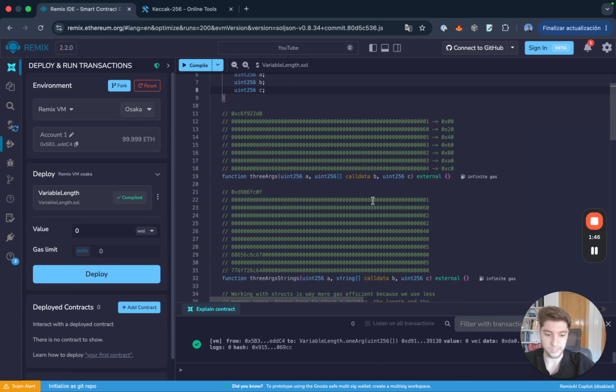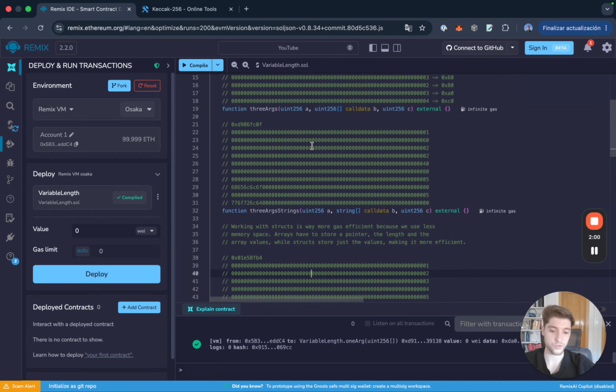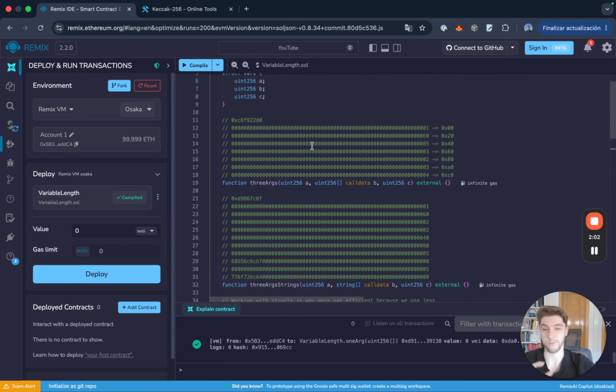Just so that you can see it very quickly, we're going to go a little deeper into it later. This is the memory that we're using when we use an array, and this is the memory that we're using when we use a struct. As you can see, the struct uses way less memory space, so it is way more efficient.